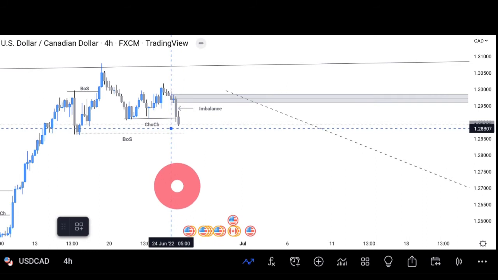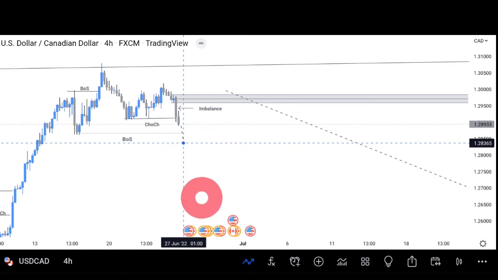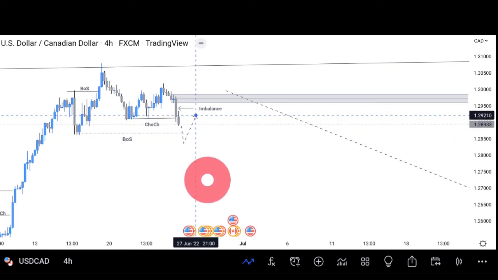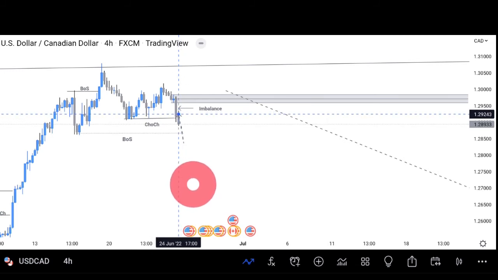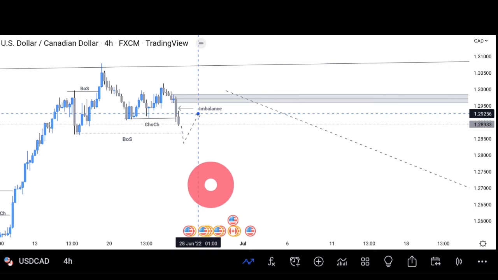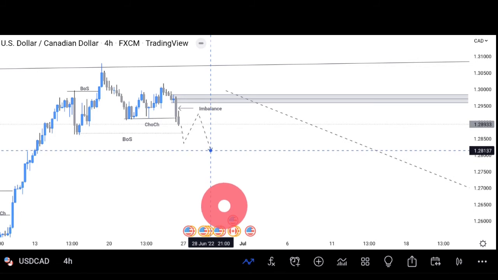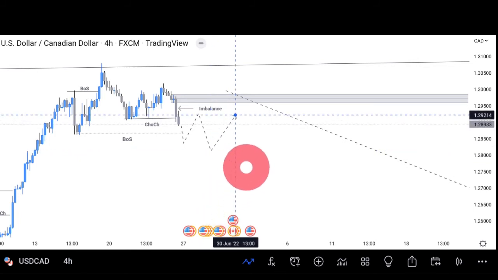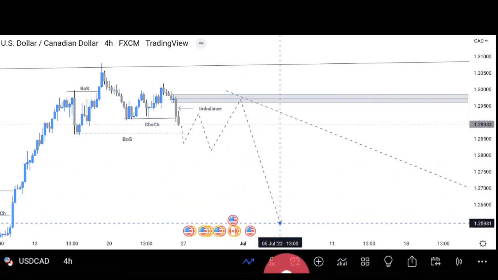Remember, this is a 4-hour chart. Now the market breaks something like this, comes and taps into this area. There's another block here. If we scale down to a 1-hour chart, you will see that there's another block here. The market created a supply here. So the market will do something like that, then goes like this and up to the extreme demand zone, then goes down.